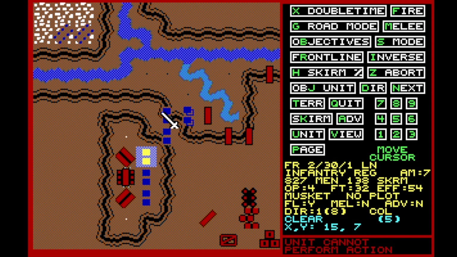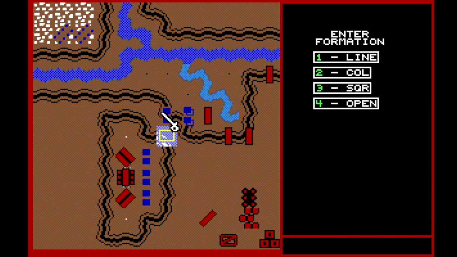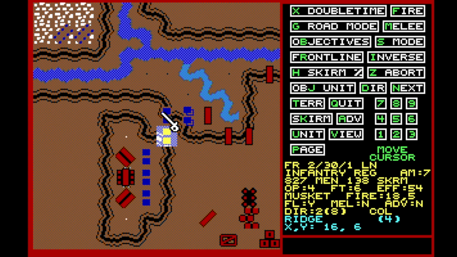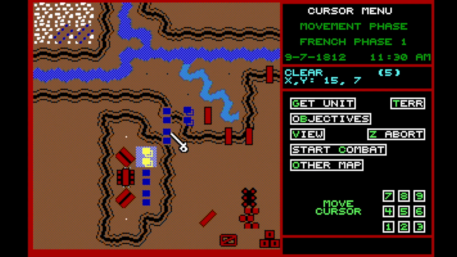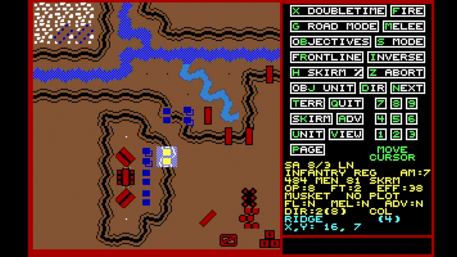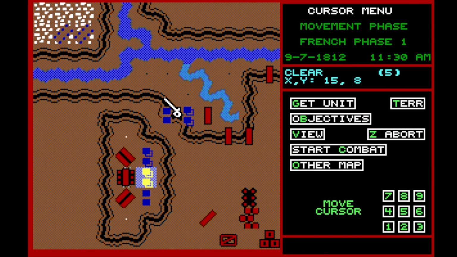I'm fatiguing my guys, unfortunately. Let's see. But we just need as many men. And this is exactly the type of situation that you want to use double time in. Oh, they're not letting me use melee.